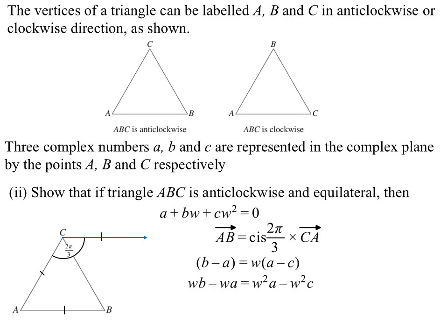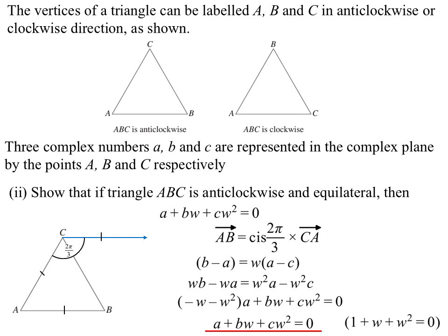Not quite what we're looking for yet. Play around with it. So I'll group the A's together, and the B's and the C's together, because I want to end up with something A plus something B plus something C. I've got the BW, I've got the CW squared, minus W squared. Aha! But now I can use that fact that they told me, remember, W is a cube root of unity, but they also told me this: 1 plus W squared is equal to 0, therefore minus W squared, when we play around with it, must equal 1. I have our result, A plus BW plus CW squared.